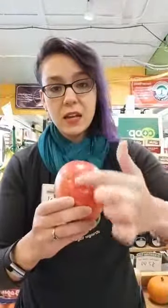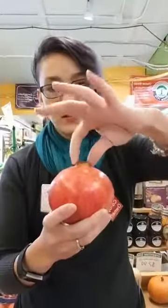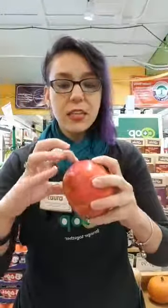Then I'm going to cut it across the center, not up and down through the little, I actually don't know the name for this, the little belly button thing. Don't cut it through the middle of that. You want to cut it around the circumference of the pomegranate. Just enough that you're going through the skin. You don't want to get in there and start breaking open the little arils.